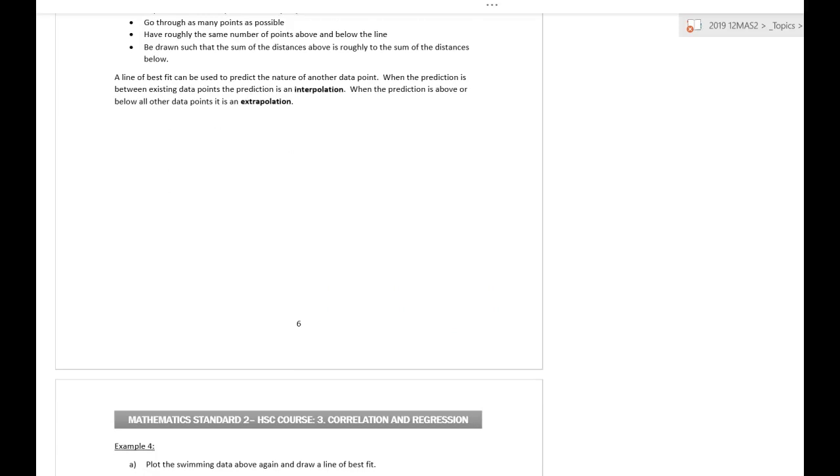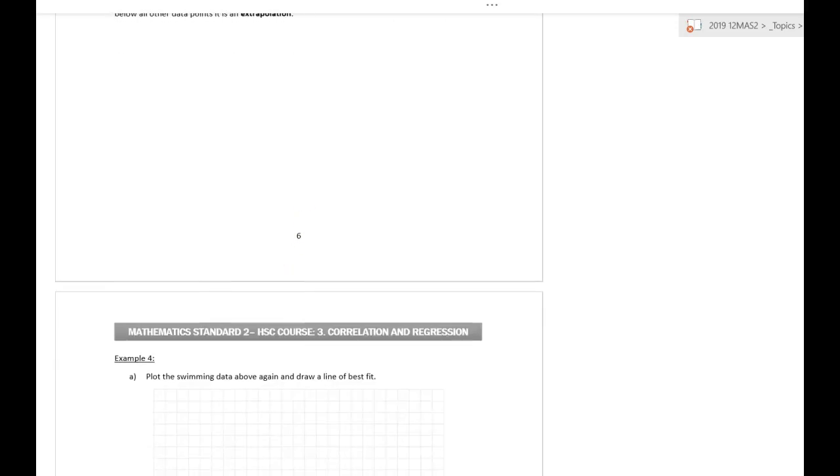Now once we've got that line there, then we could work out the equation of it. Yep, gradient and y-intercept is what we're going to need, and from there we could also use that equation, or even the graph of the line, to try to predict other scores that might fit in that data set. Now if I choose scores that are within the data set, so if it's in the middle, it's called interpolation, and that's fairly reliable generally. If we are looking for a point that is outside or external to the data set, then we call that extrapolation. It's generally less reliable.